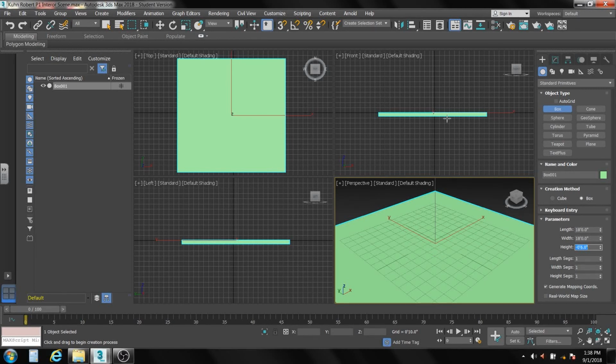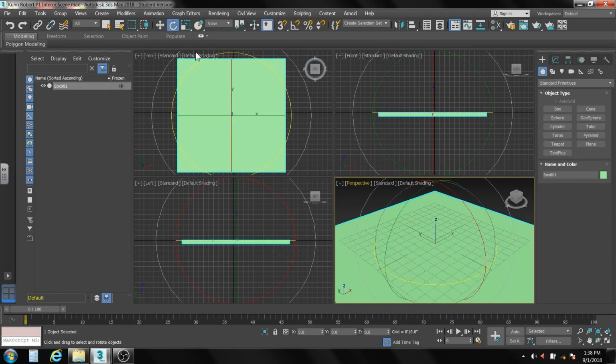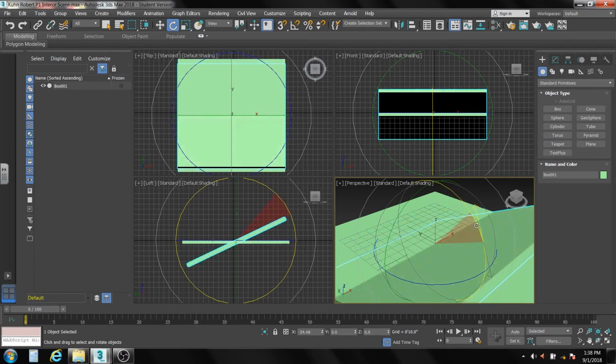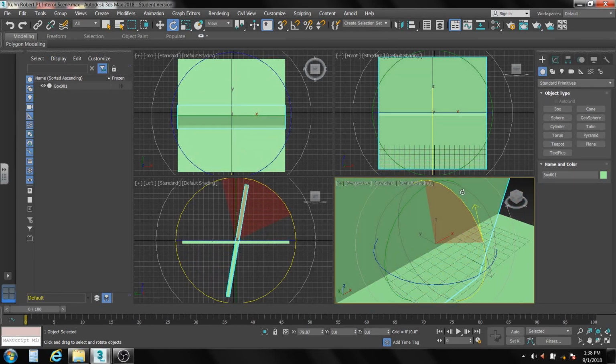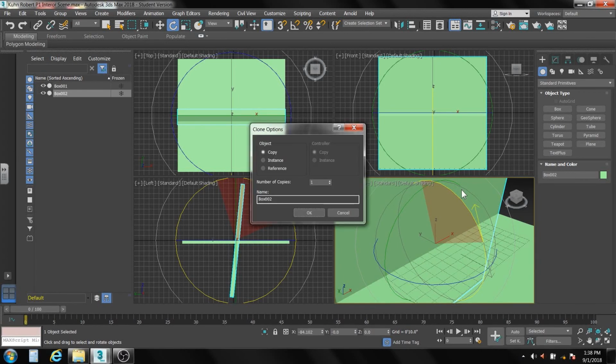Next thing that I'm going to do is flip up some walls. I'm going to go to my rotate tool. I'm going to hold down my shift key and rotate it back. I'm going to leave it as a copy, and I'm going to call it back wall.